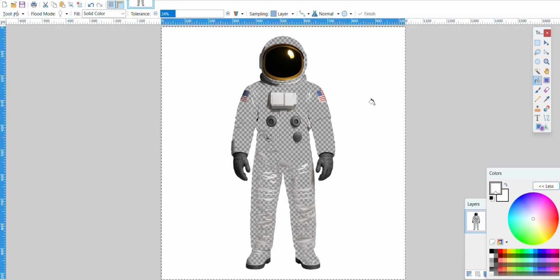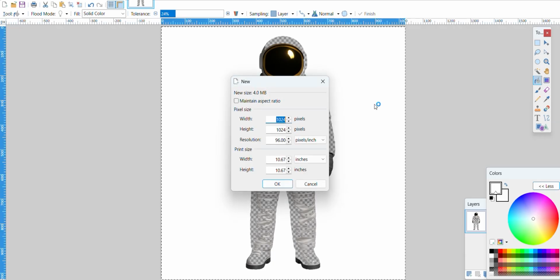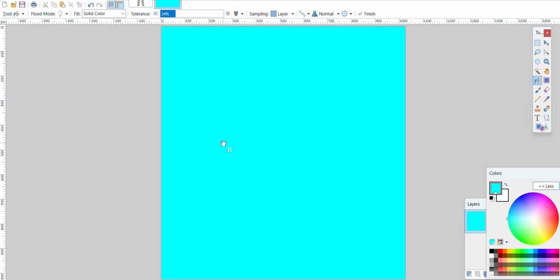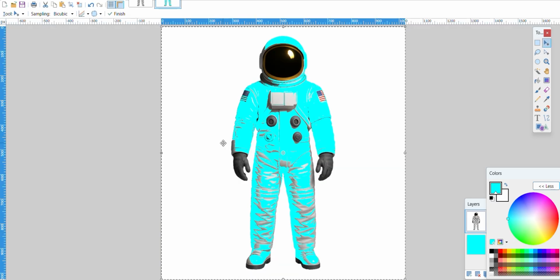And then if I copy it to clipboard, I can just make a new area of the same width and height, and I can use a color like this blue here, and then I can do Control Shift and N to create a layer on top, paste in the astronaut, who remember is transparent because I was using that selection and delete to get rid of features.